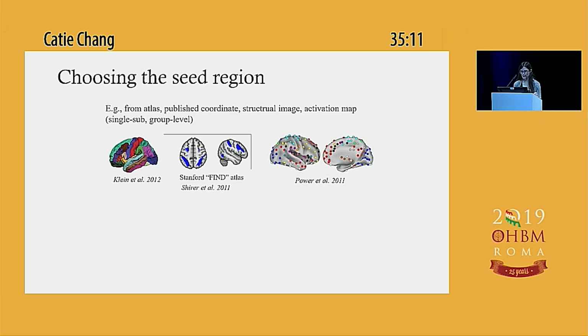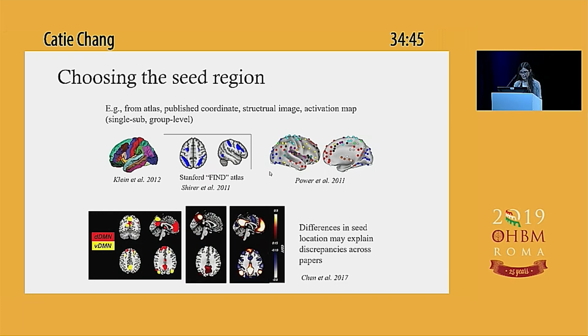And so we've heard a lot about this, and it's a great talk by Janine, so I won't go into this in very much detail, but the choices will depend a little on exactly what you're studying or what your specific hypothesis is. And so you might use functional areas from predefined atlases, or if you have a more specific idea of exactly what coordinate you're interested in, perhaps you'd use that, or more individualized techniques such as functional localizers. And the choice of seed region is very important because this can really impact the results of our analyses.